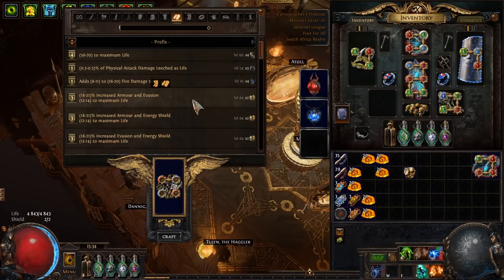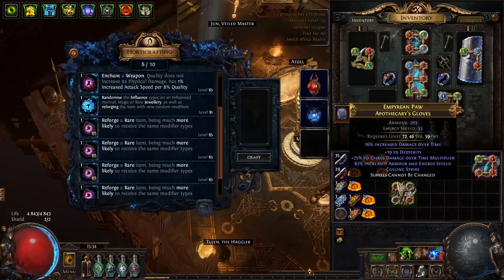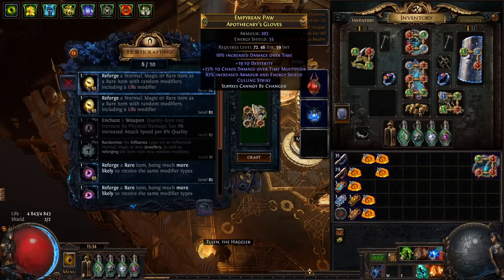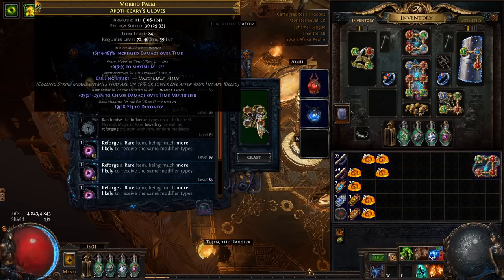one Reforge Life. So we're gonna go Suffixes Cannot Be Changed 2x, and then head over here and go Reforge Life. So I wouldn't recommend this because it's quite expensive and the chance to get tier 1 isn't very high, but we can give it a shot. Yeah. Very yikes.